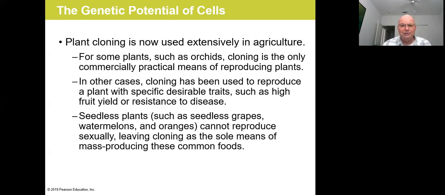You've created a new seedless grapevine or a new seedless orange tree. So if you buy a navel orange tree from a nursery, or if you've got a navel orange tree growing in your backyard, now you know where it came from. Again, I don't know how they do seedless watermelons. I ought to find out sometime. But that's how they do seedless grapes and seedless oranges, or navel oranges.